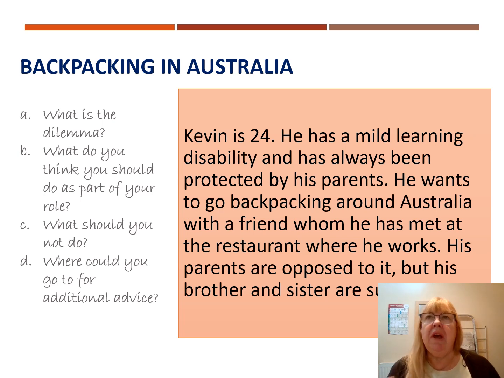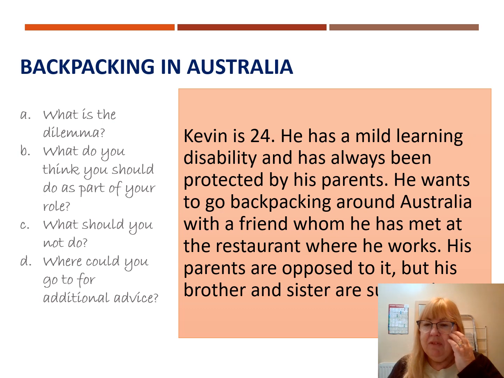It can be something where you're thinking, okay, I'm not sure what to do in these circumstances. This isn't a day-to-day where I know exactly what the process is. We don't have a policy for this. Sometimes the service user wants to do something and we're not sure whether it's okay or not. So this is a sort of dilemma that you could be faced with. You may be working in the community, you may be a community support worker.